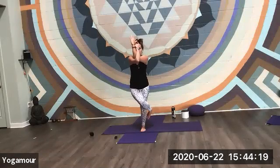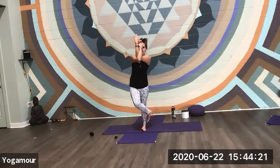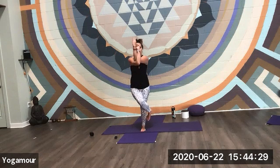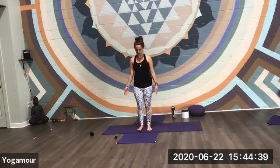And if you feel like you have good balance in this posture, you can gently bend deep into that left knee and crunch down. Inhale back up. Exhale. Release when you feel ready.